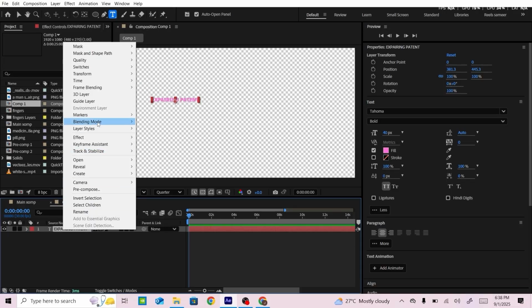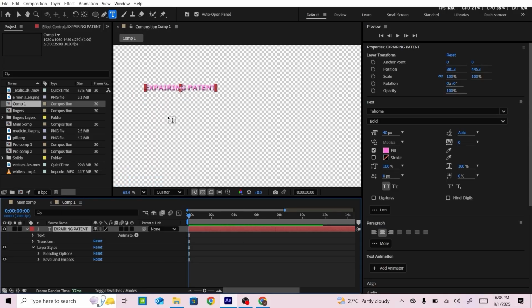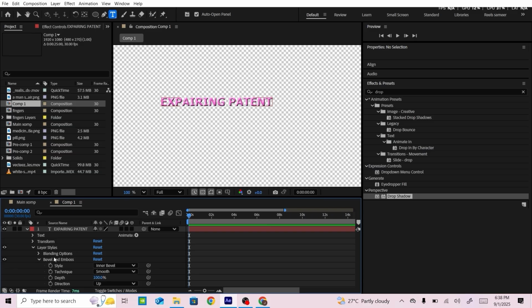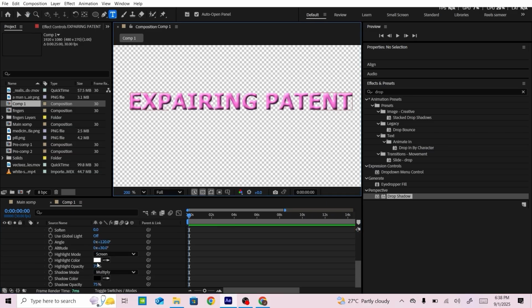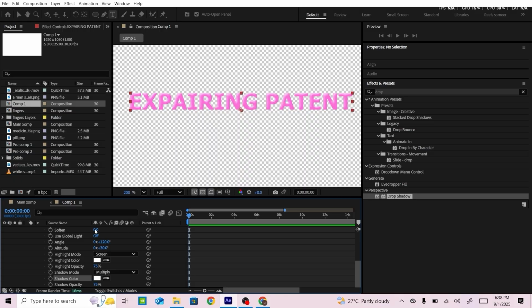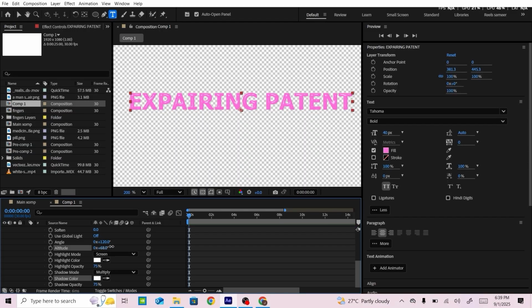Right-click on the text layer, go to Layer Style and select Bevel and Emboss. In the Layer Properties, going to Bevel and Emboss, change its shadow color to white and its altitude to around 44, direction to down, and its angle to 179.